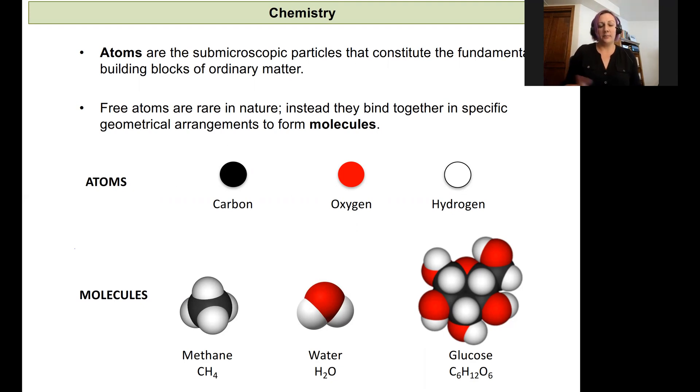Just by way of example, if we have the atoms carbon, oxygen, and hydrogen as atoms on their own, they are considered basically building blocks for lots of different types of molecules that have lots of different properties. We can combine carbon and hydrogen together to form something like methane gas. We can combine oxygen and hydrogen together to form water. Methane gas and liquid water or gaseous water have very different physical properties and act completely differently.